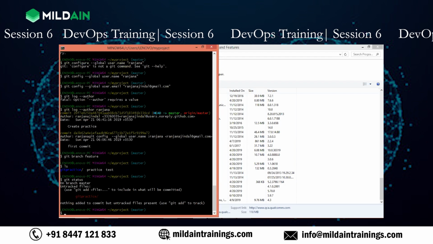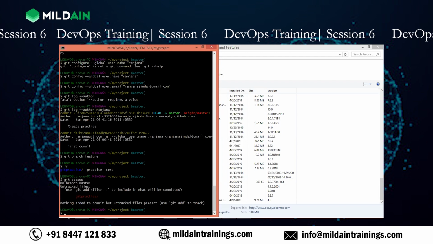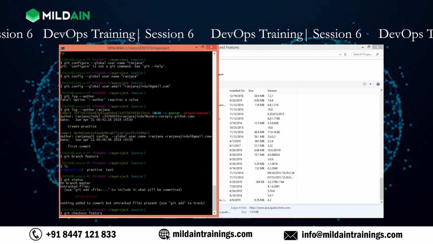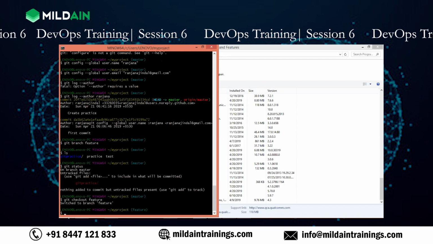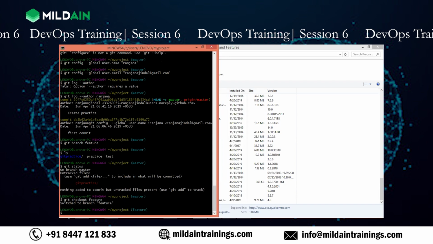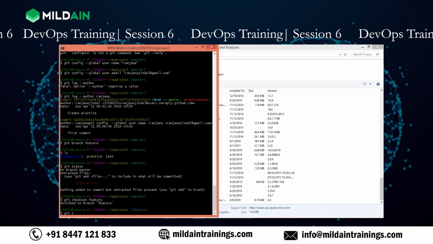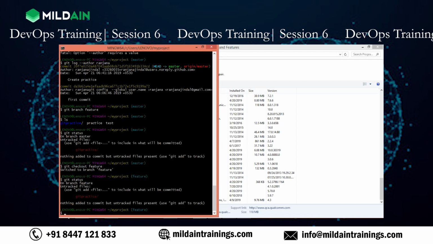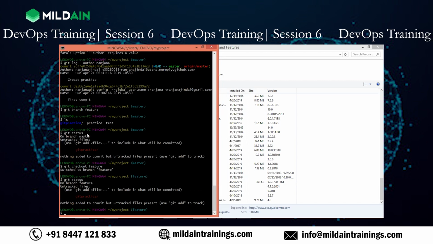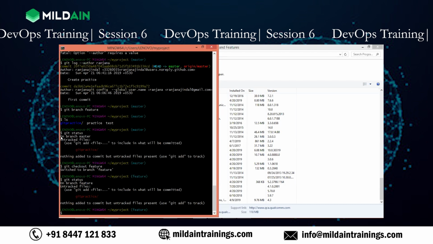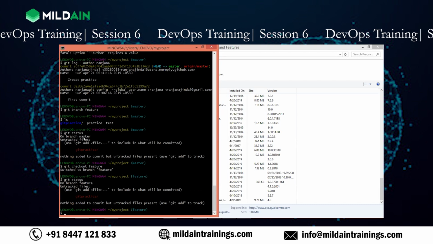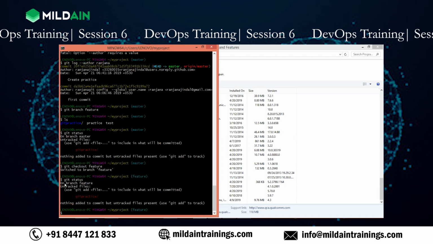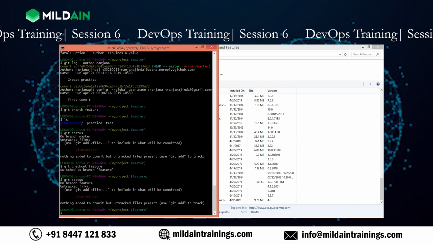If I want to go to the branch, I will say git checkout feature. I will give the name of the branch. When I say this, it says switched to branch feature. So now we are in the branch. If I say git status, it will give branch feature. Earlier it said on branch master, because we were not in the branch. Now when I say git checkout feature and git status, it is in branch feature.